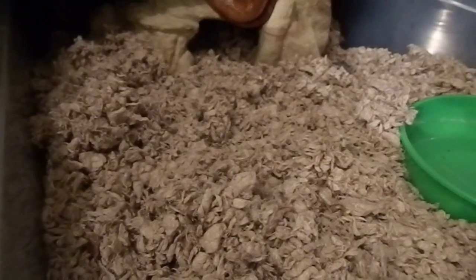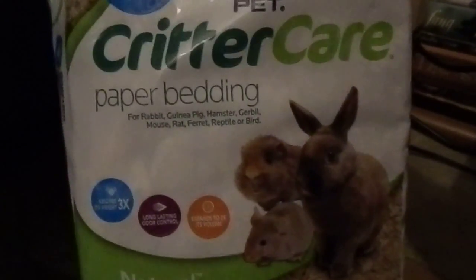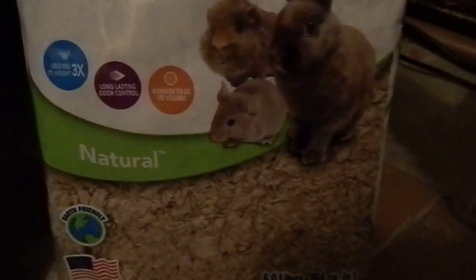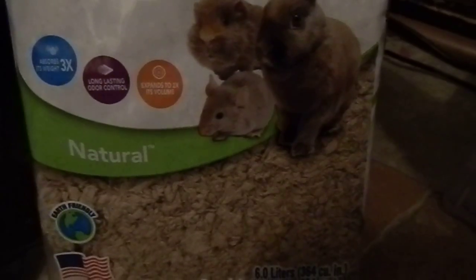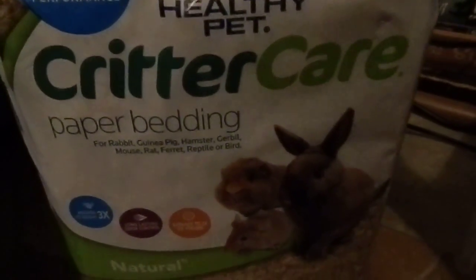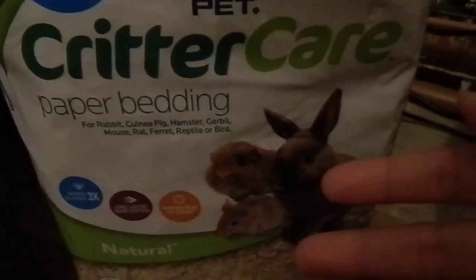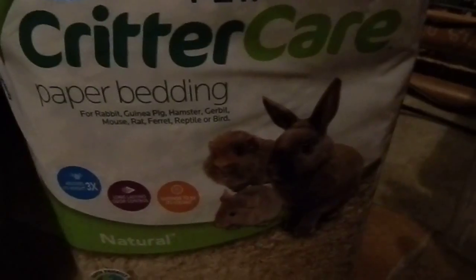Bedding is something that is also really cheap. You could go extremely cheap and get paper towels. With a baby corn snake, you'll probably have to change the paper towels 2 or 3 times a week. Of course, what I have here is this stuff. This is a Critter Cure meant for small mammals. But I was watching another video online, and someone uses it for their venomous snakes. This only costs about $6 at Walmart, and since you're going to get a baby snake most likely and put it in a 12-quart, that goes a long way.